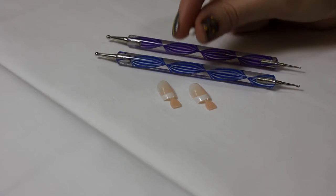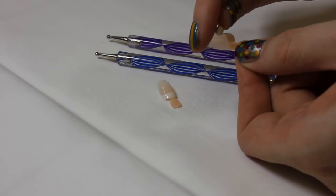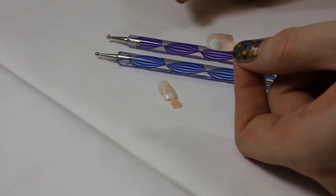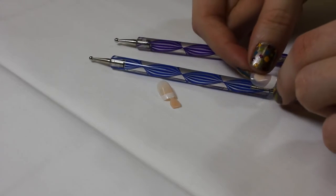Take a tiny piece of blue tack and apply it to the false nail. Then push the nail onto the dotting tool. You can also use a pen or whatever you like. If you smudge on the dotting tool or pen, use acetone-free nail polish remover.